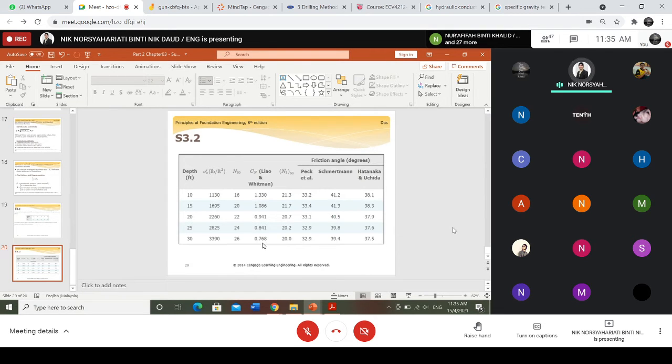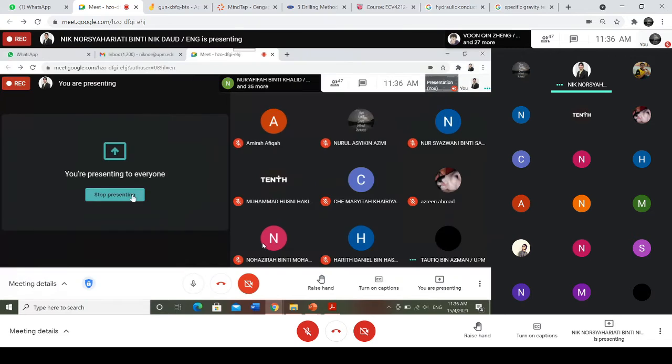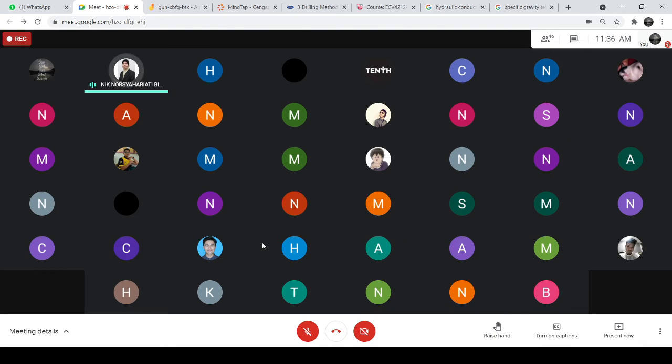Okay, so for this one, no worries. You can have a quick view again in MindTap or your full textbook in order to get a brief idea. I just wanted to share with you about the N60 numbers based on the SPT and the split spoon sampler, right? Then we move on to the next soil sampling, which is group 7. So hopefully, based on what we discussed, you can highlight or jot down a few notes in your MindTap.